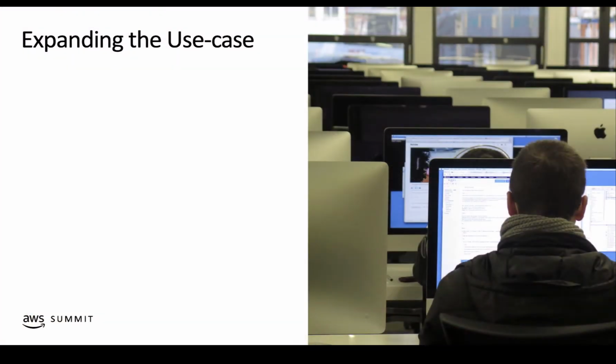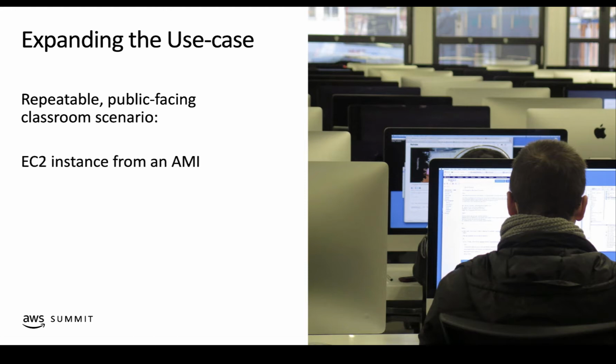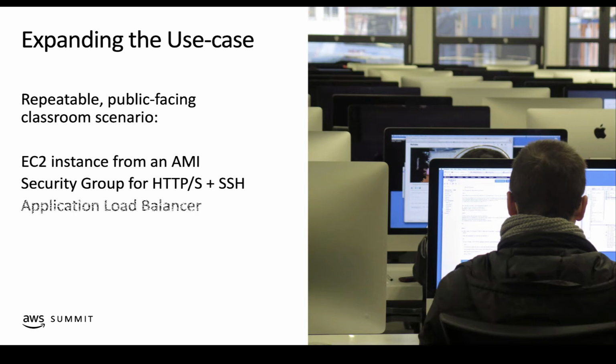And the reason this use case is neat is because it is able to be used as a repeatable public-facing classroom. This is a very simple one where it's just one instance of it, but you'll see it's an EC2 instance that's pulled from an AMI. I use security groups, so of course I'm attaching security groups for port 80, port 443, and SSH in order to remotely manage it. We use an ELB, which is actually an ALB, an application load balancer. And I'm using TLS, or as the folks who are old enough like me, we used to call it SSL. So it's TLS using AWS Certificate Manager.